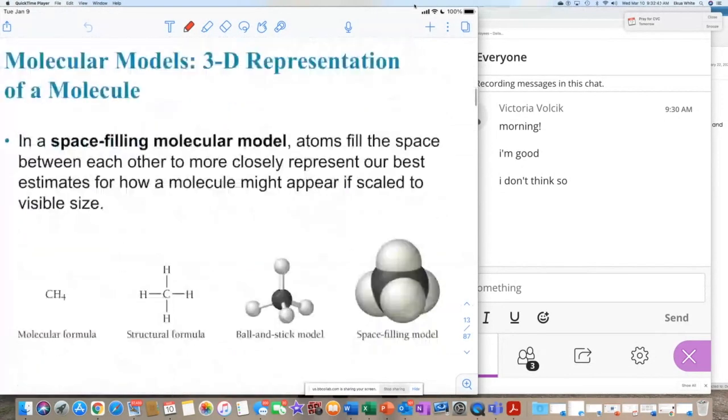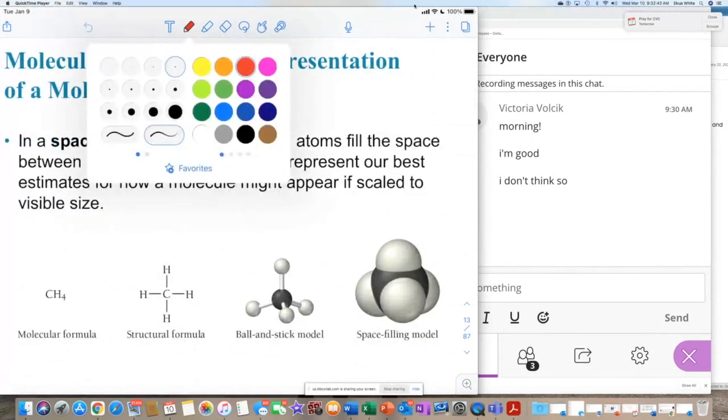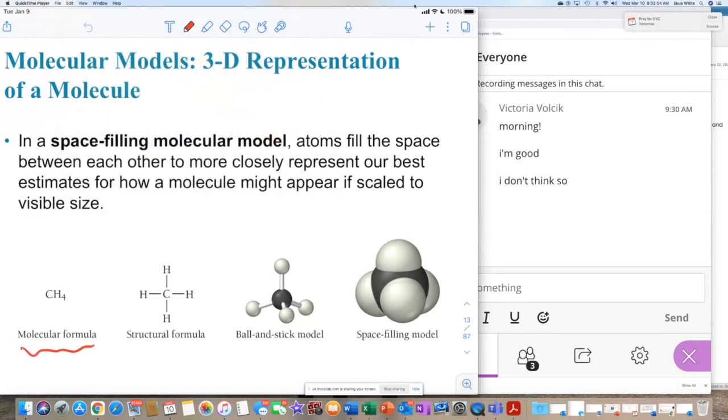So when we scroll down here, we see the 3D representations that show you how scientists draw or represent molecular structures or formulas. Starting with the left, we have a molecular formula represented this way. We have structural formulas. In the molecular formula you're being shown what elements or atoms are present in the compound. In the structural formula you're being shown the atoms present, but also how the atoms are connected to each other. So you're able to see bonds, right?